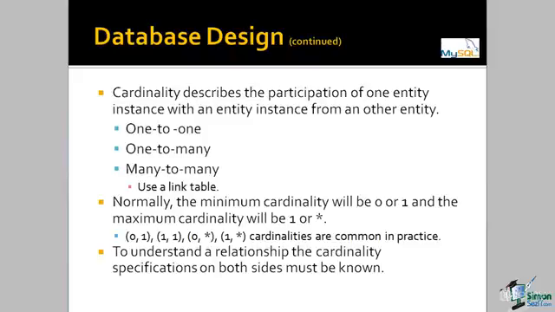Cardinality refers to how entities relate to one another. Either there is a one-to-one relationship between entities, a one-to-many relationship, or a many-to-many relationship. For example, in a one-to-one relationship, we have a table named person, and we have another table that is related to that person table, say spouse. Then there is a one-to-one relationship between the person and the spouse table. On the other hand, if we have a person table and it has an attribute email address, a person can have multiple email addresses. Therefore, the table email address may contain more than one address for any one person. That would be a one-to-many relationship between the person and the email address table.